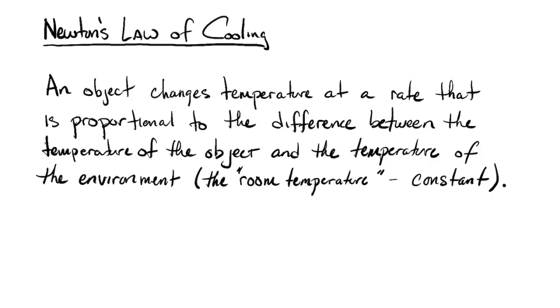Okay, so I'm going to write it here in a boring term, the object, but it's more fun to think about your coffee. Newton says that the coffee changes temperature at a rate, buzzword, right? That's a derivative, rate, that's proportional to the difference between the temperature of the coffee and the temperature of the environment, which we're just going to call the room temperature. Okay, so what is Newton saying? Newton's saying that the bigger the difference between the two objects, the faster it will cool. It's proportional to the difference, which kind of makes sense, right? If your coffee is getting close to room temperature, it's not going to cool off as fast as it was when it was right out of the coffee maker at 212 degrees.